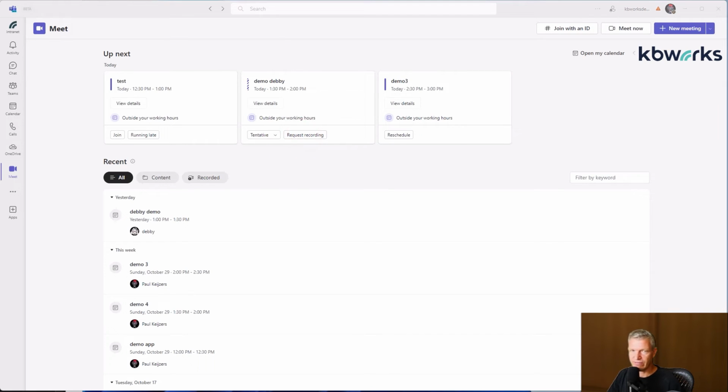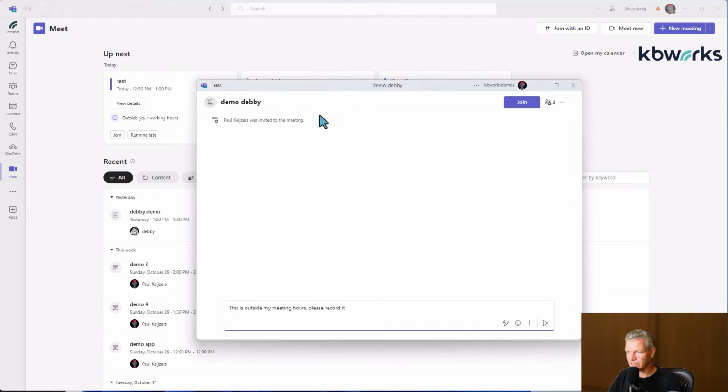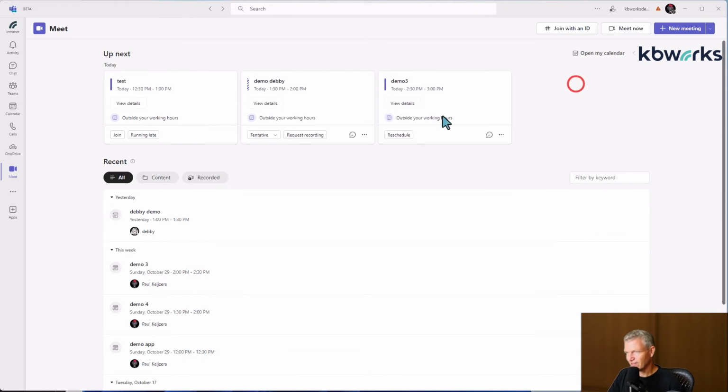I can request a recording, and maybe you saw it just now, but if I click on this, it will open the chat window, which is here, and it will pre-populate and say a text. Of course, it's a question if you want to have it like this, but it could be easy. Still, you have to send it by hand, so you have to click on send.